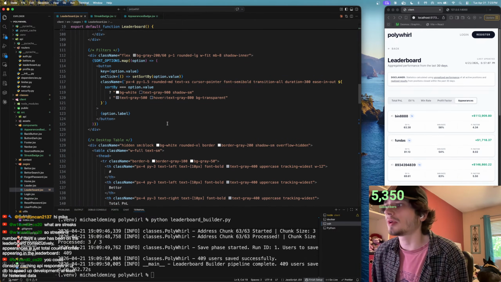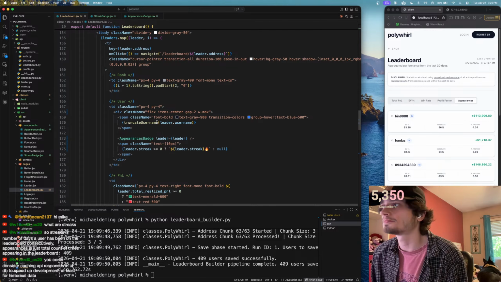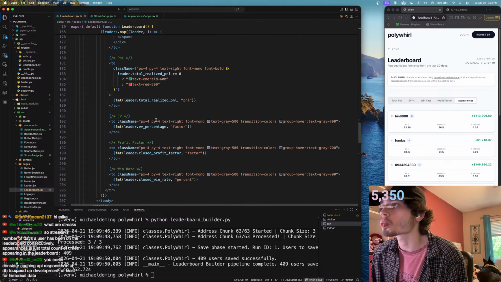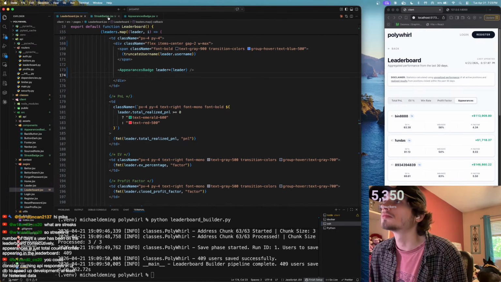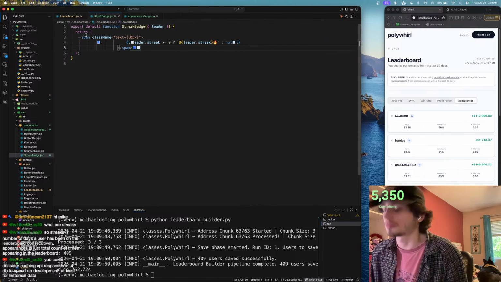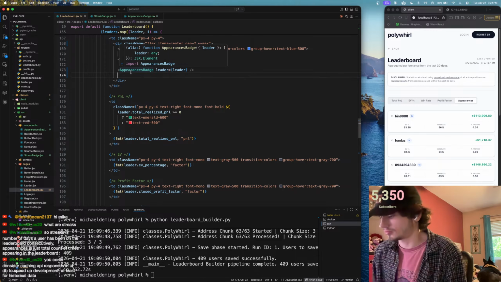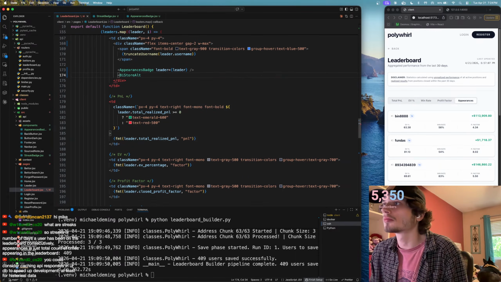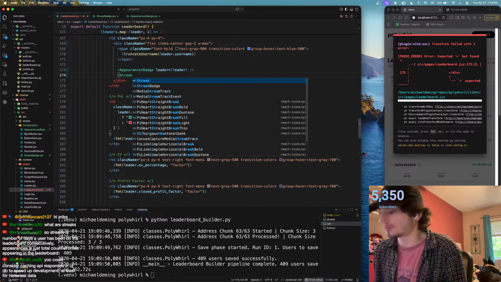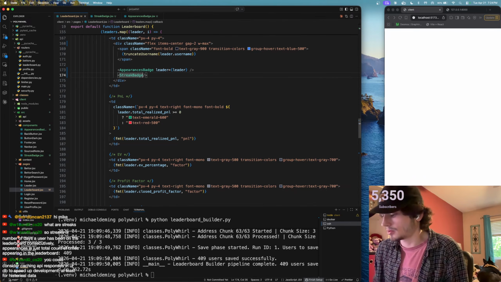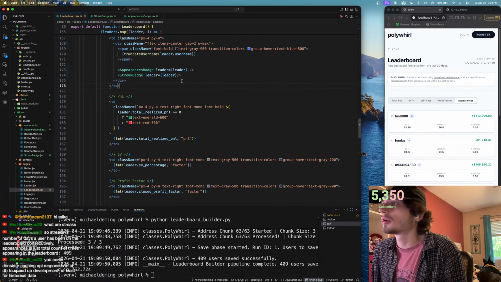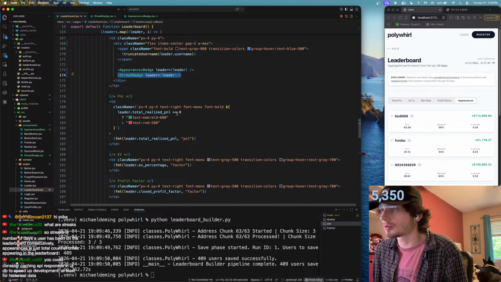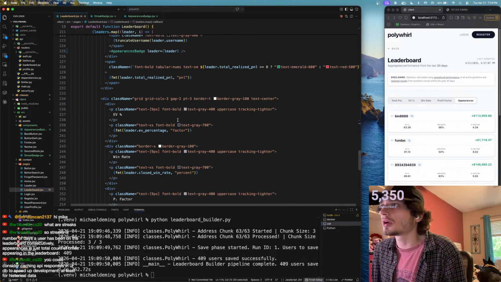And then where we have the streaks, here, streak badge, leader goes in, and then we're going to take this and do the same thing down here.